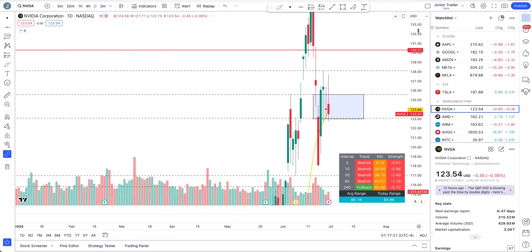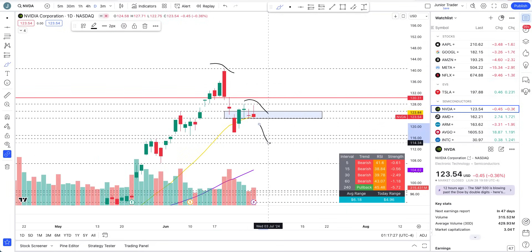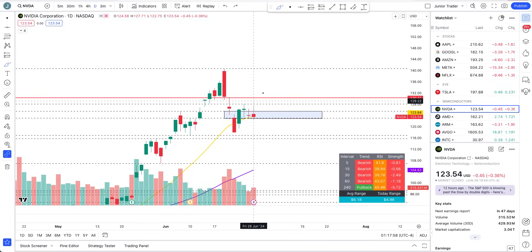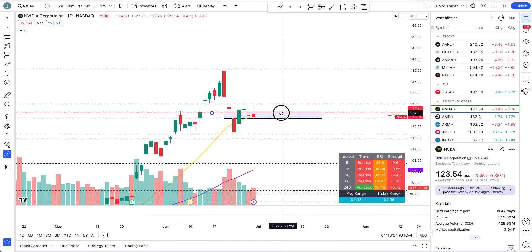Right now the likelihood of 130 looks less to me. The price action still looks like it's going to form a pivot, with more downside being a possibility, especially below that $123 level. Anything above 130 — like 135 or 140 — all comes down to whether Nvidia can change this structure. Right now it's not in that strong bullish structure on the lower time frame. How about 125? That's where some spikes are too.